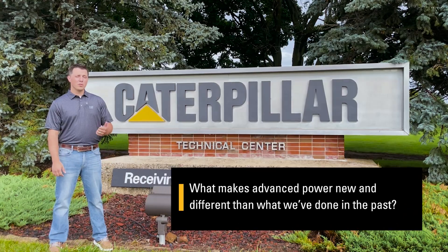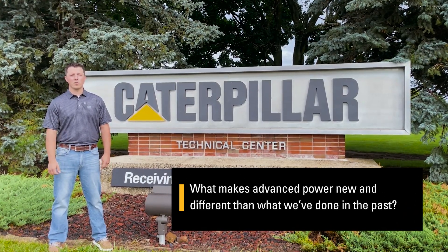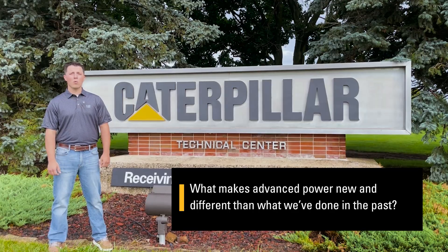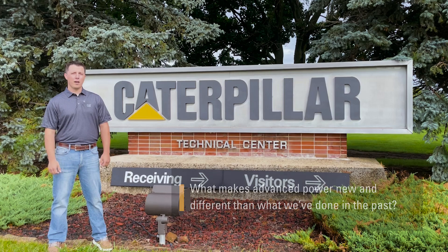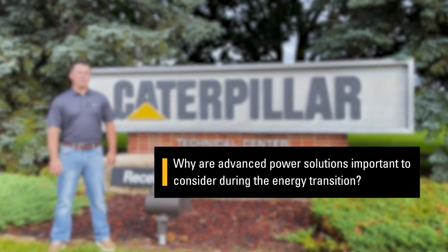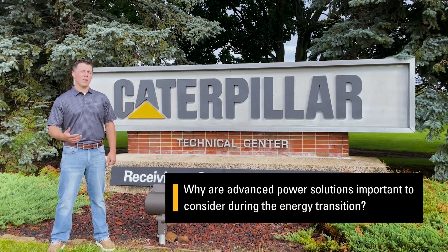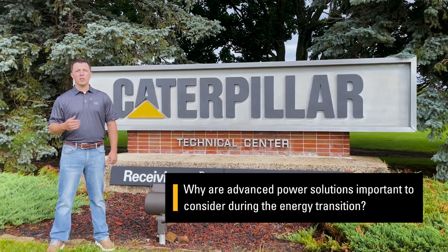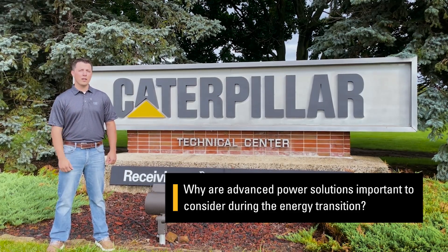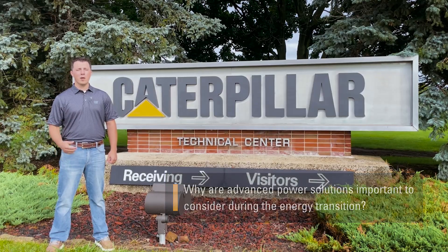We're looking towards the future as well as revisiting the past to find more economical and efficient power for our customers. We understand the demand for more and more power each year, and we're trying to deliver not only that demand but the cleanest possible power. It's an advancement for more economical power every year, and it's also better for our environment and our final customer.